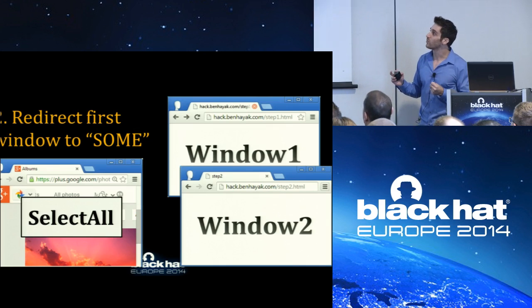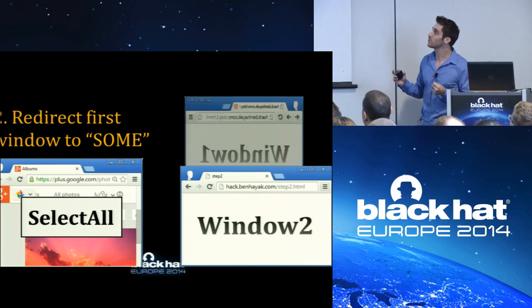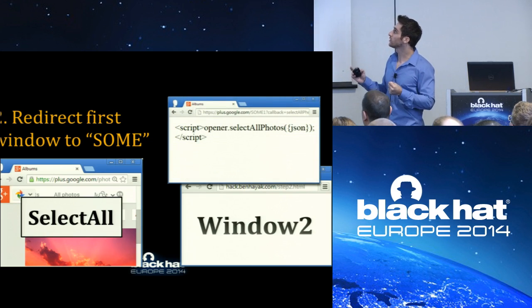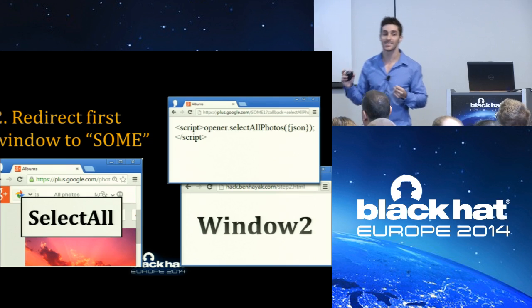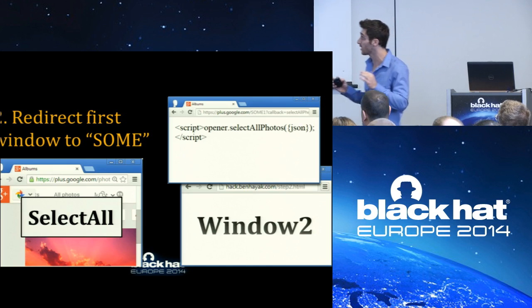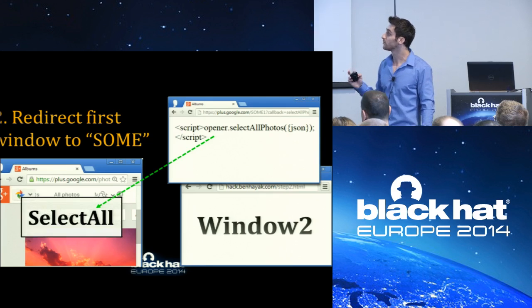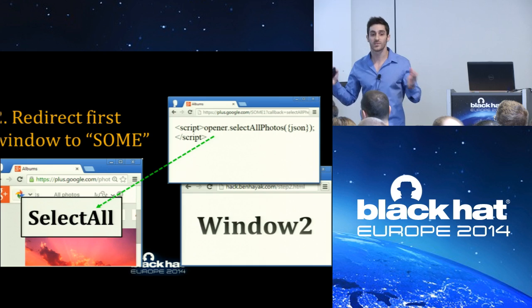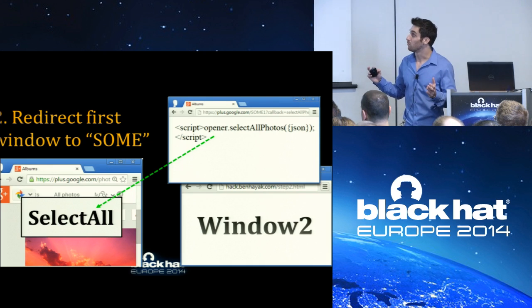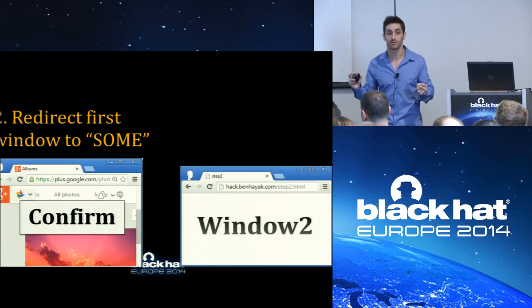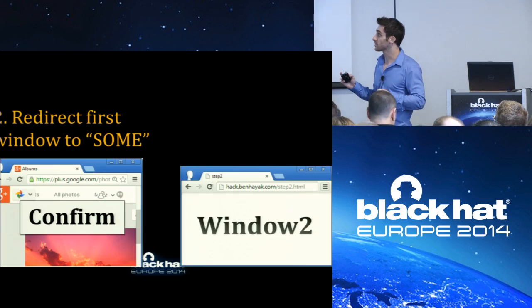So I redirect the first window, after controlling the callback, and set the select all photos function, method execution. I told you that I can execute any method, so I'm executing select all. And that was some, okay? But it's not enough, because I want to also send these photos off to the attacker's website.